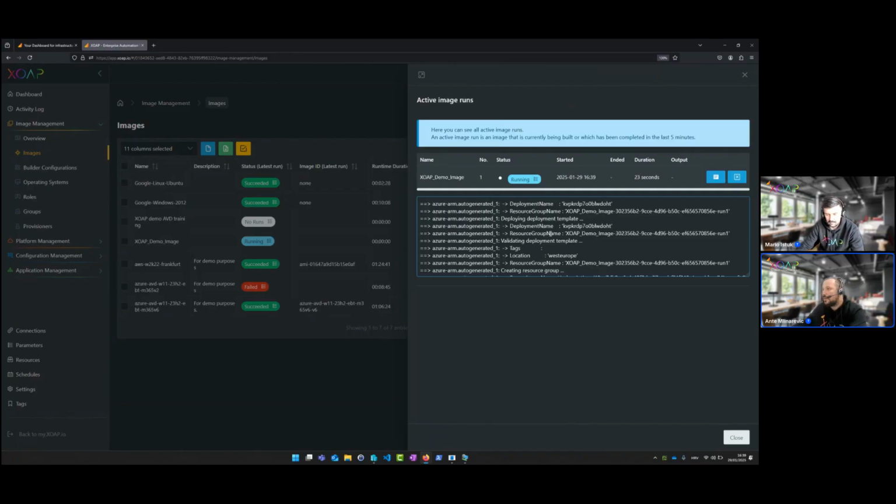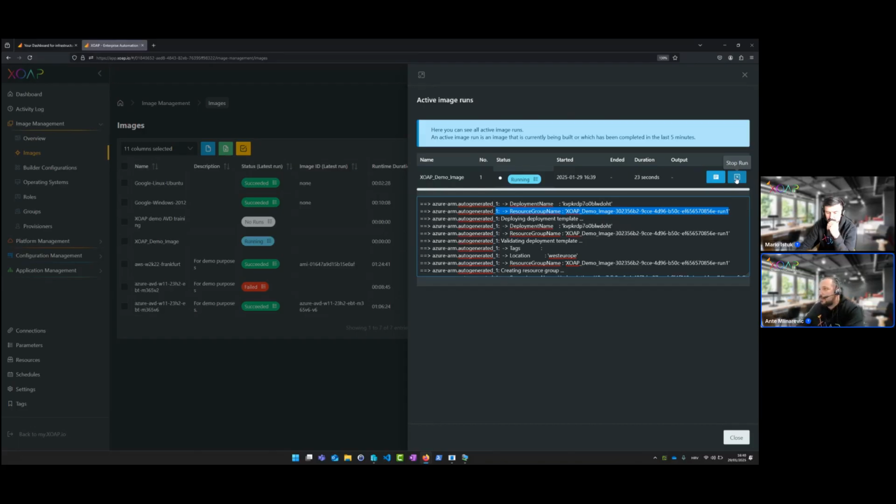You do not need to wait. For example, in this line of code, you see that some error happened. You do not need to wait for the image to finish at the end, check the log, and see, oh, now something is wrong, I need to run it again. You can right now stop the run, change the configuration, add an additional application, whatever is needed, and simply run it again.